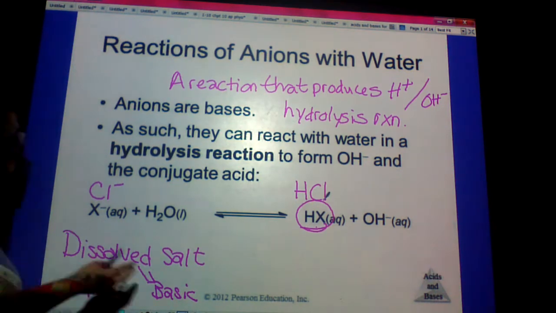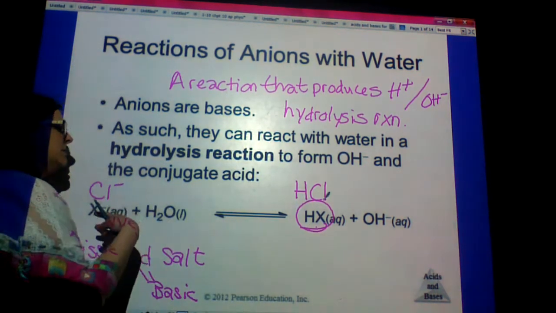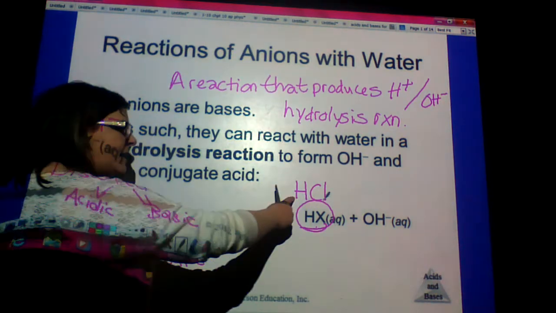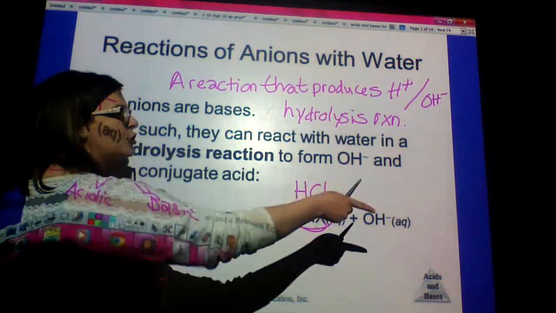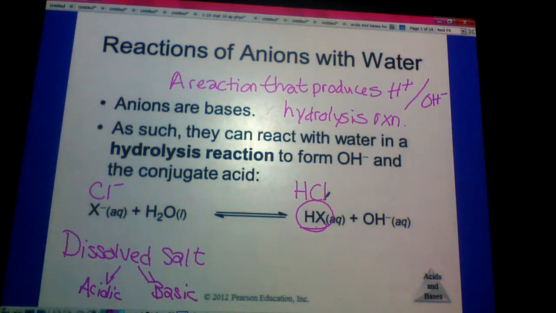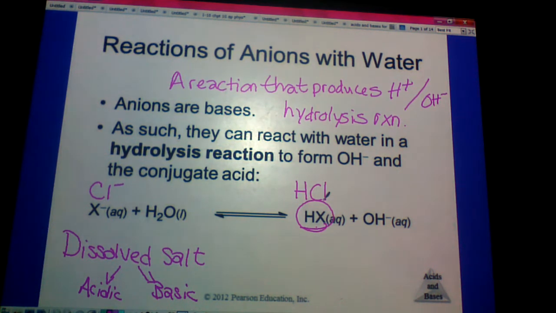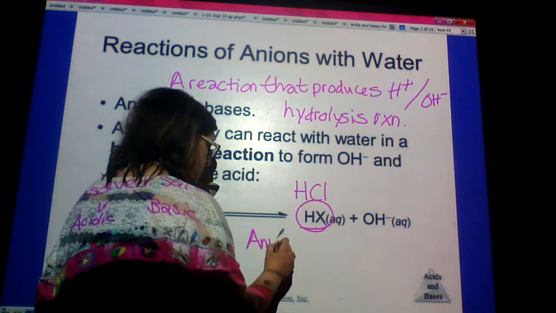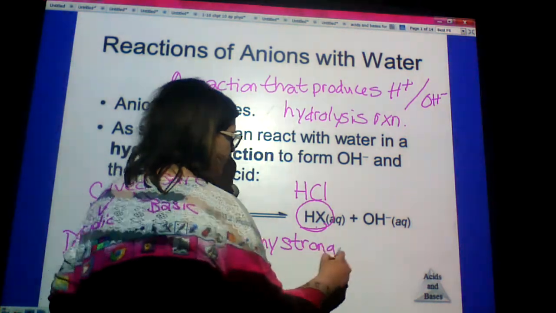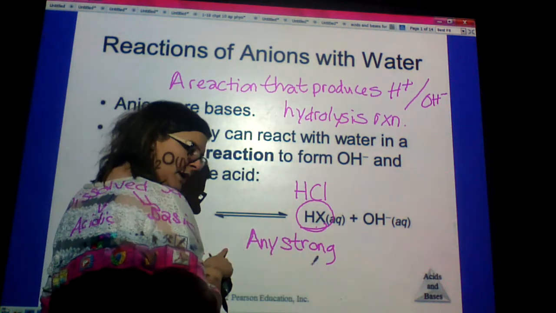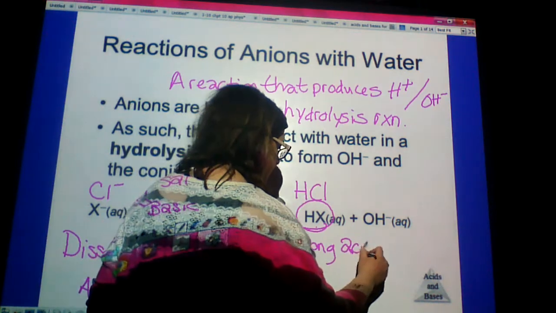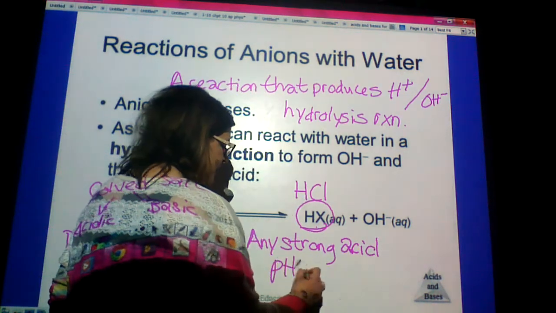And if we looked at that chart in the first slides of the PowerPoint, I looked at HCl and I saw that that was a strong acid, and if I looked over at the base side, the base was like negligible basicity, meaning that this isn't going to really affect pH at all. So because it's a strong acid, any strong acid will not affect the pH. So if I'm finding my conjugate acid, and if that conjugate acid is a strong acid, pH is not affected.